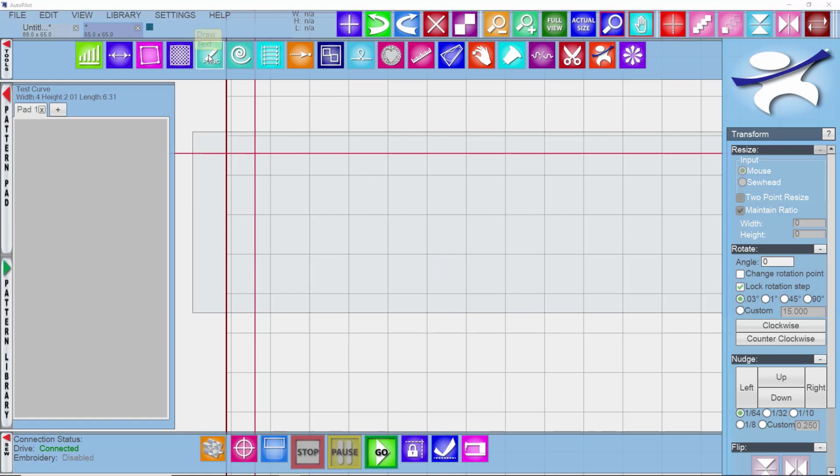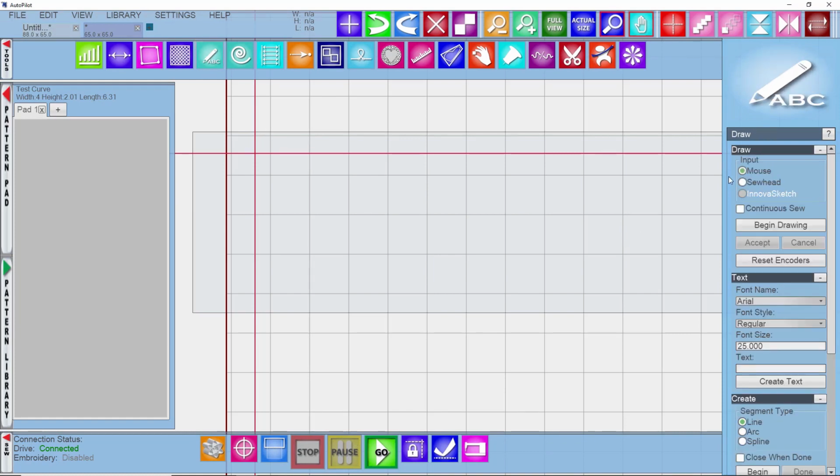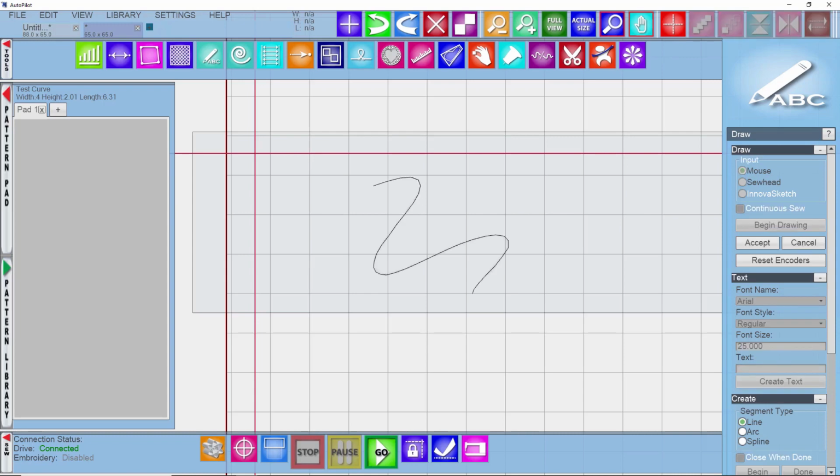In Mach 3, we'll go ahead and open the draw menu, and I'll go down through these tools. There are a couple of different ways that you can draw. If you want, you can leave it checked for mouse and say begin drawing, and then just touch your screen, and you can draw with your finger or with a stylus. This is really direct, and it's easy to keep smooth lines and edit them later on.